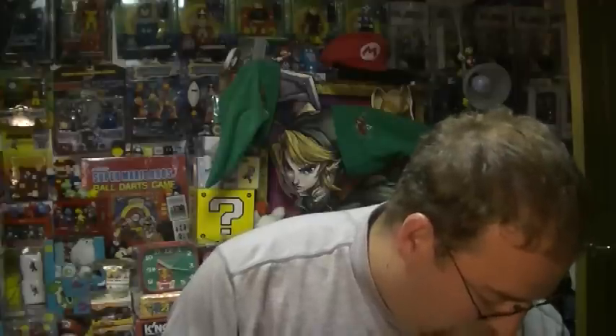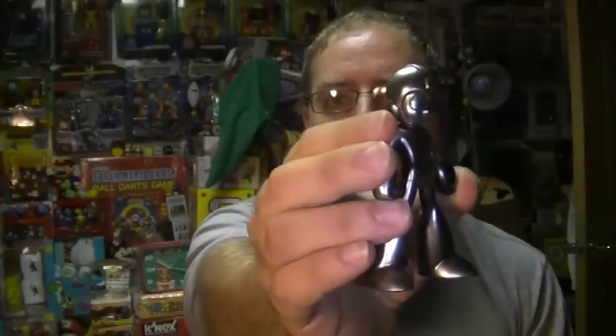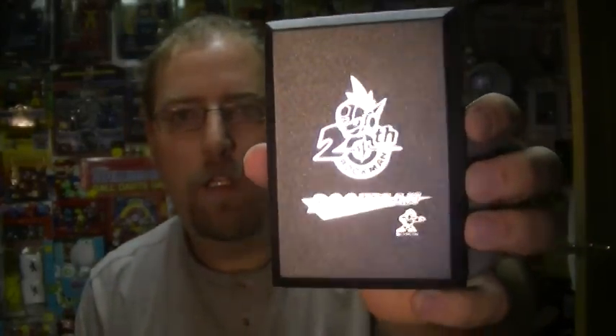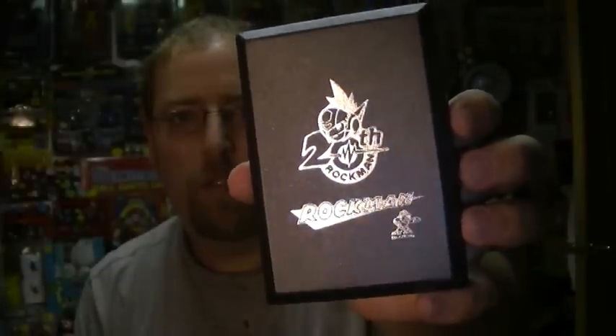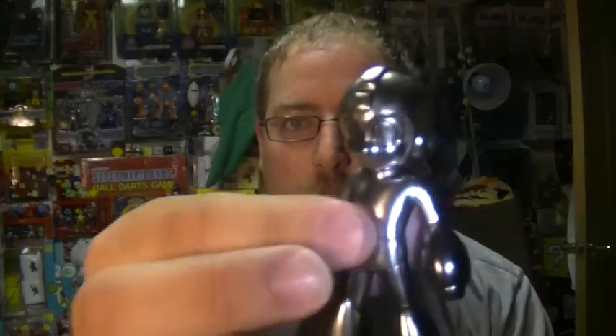Today I'm going to talk about some 20th anniversary and 25th anniversary Mega Man stuff. I may have talked about this guy already but I'm just going to cover him again because this is the big video. This is the 20th anniversary silver Mega Man figure — he's kind of hard to get light on but that is okay. It comes in this really awesome box. The logo has the Mega Man Star Force character on it, and you can see Rock Man with a pixelated character. You open it up, there's a little bit of paper, and then Rock Man goes right in there. This is an awesome sculpt of classic Mega Man — you can see there's a little bit of detail on his Mega Buster.